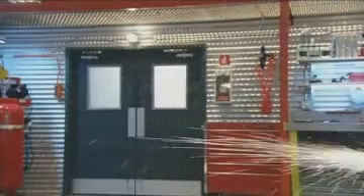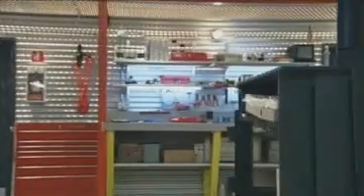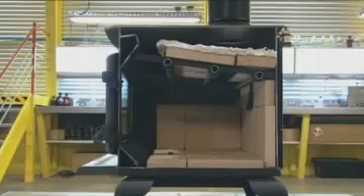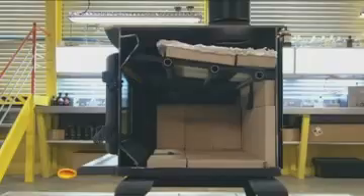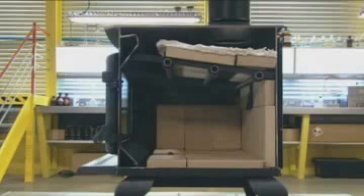This stove is made of solid steel and weighs in at 188 kilograms. It has two primary air vents that draw in oxygen needed to fuel the fire. This air vent has a handle to control the quantity of air entering the stove. The other primary vent brings oxygen in at the back of the stove.